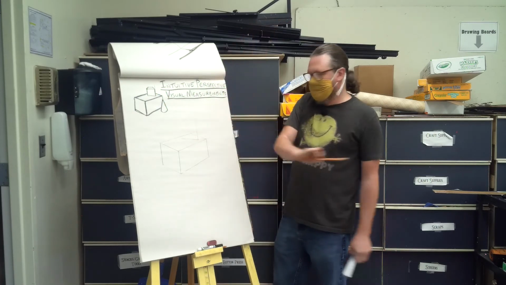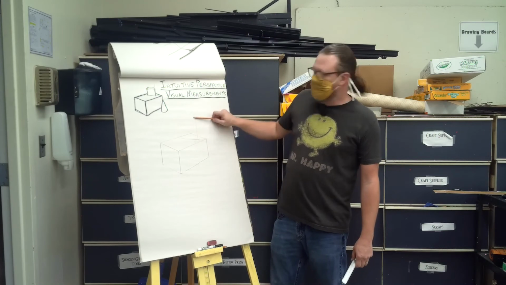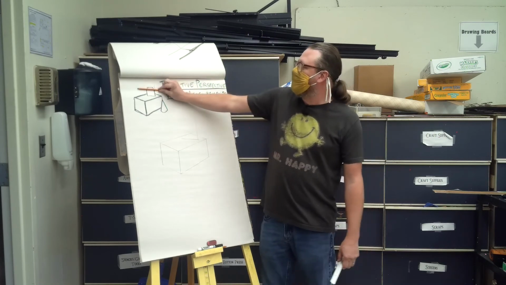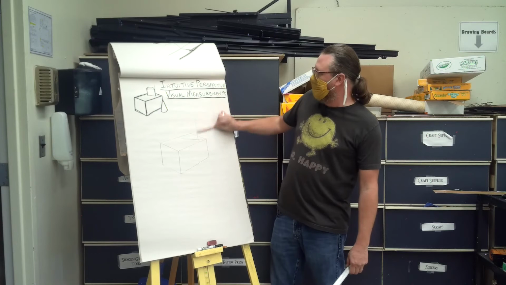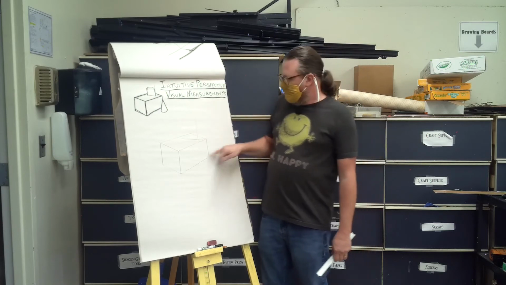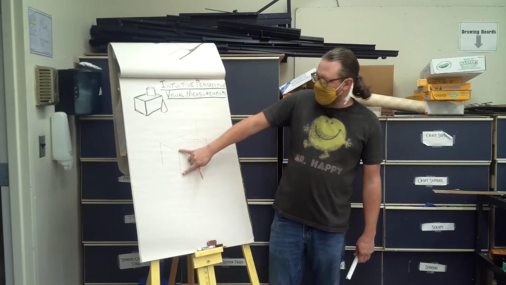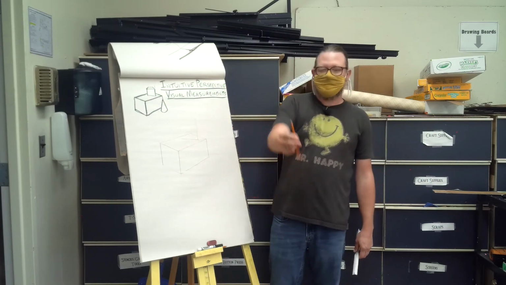Get the top one as well. No, never mind. Not that one yet, because I don't have the height of this figured out yet. All right, so I almost made a mistake. I was making that line, then I was going to come over here, but I don't know where to put it. I need to figure out how tall that box is first. Again, one measurement I know is correct is that one. So I'm going to take that measurement again and compare it to this smaller box on top.